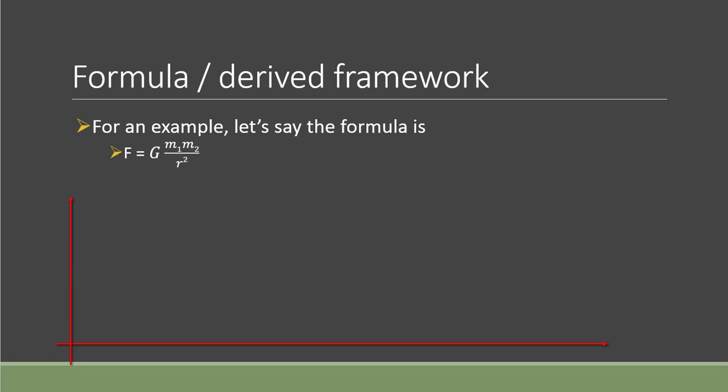If we want to generate a linearized graph, quite likely you have F as the y-axis and x-axis should be 1 over R squared. In that case you probably should get a straight line in your experiment, something like this. Note that the slope - this is experimental data - the slope means G times M1 times M2, that's the physical meaning of the slope. According to your error bar, you can get the max-min line to be something like this, so you have an area. And let's say the theoretical one is the blue line here.